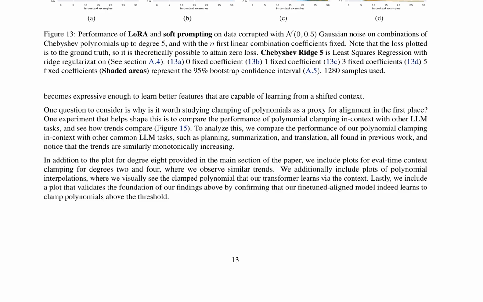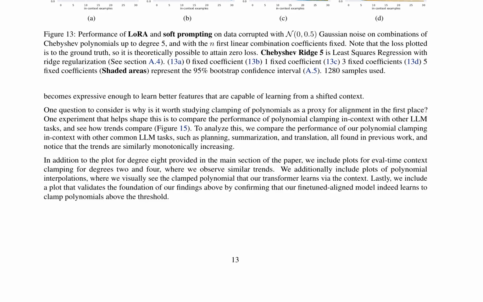A novel approach to aligning polynomials in the context of transformer models is presented, focusing on the task of clamping values in context. The study utilizes a transformer model fine-tuned for this task, demonstrating its ability to predictably outperform baseline models. The effectiveness of the proposed method is illustrated across various degrees, where adding a clamped context leads to good predictions. The transformer model is found to significantly outperform traditional methods, especially at higher degrees, leveraging its strength in understanding long-range dependencies and contextual relationships.